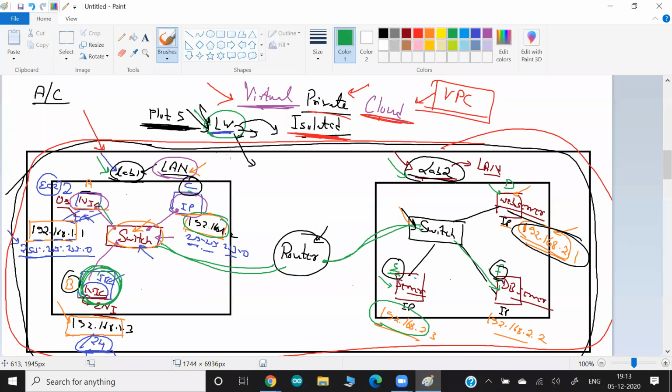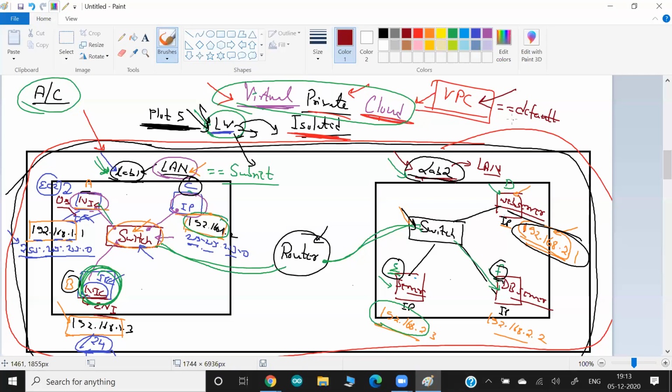So here the building name, in Linux World, is exactly equal to VPC. And here this lab or room is exactly equal to a vocabulary that we use here, called subnet. Subnet. Okay, so you know what I'm talking about. Whenever you create a new account in any of the clouds, for example, if you talk about the AWS cloud, they give you a pre-created building that's called VPC. And by chance, the name of the VPC they give you is called default. They give this name, but we can change the name or we can create a new one.